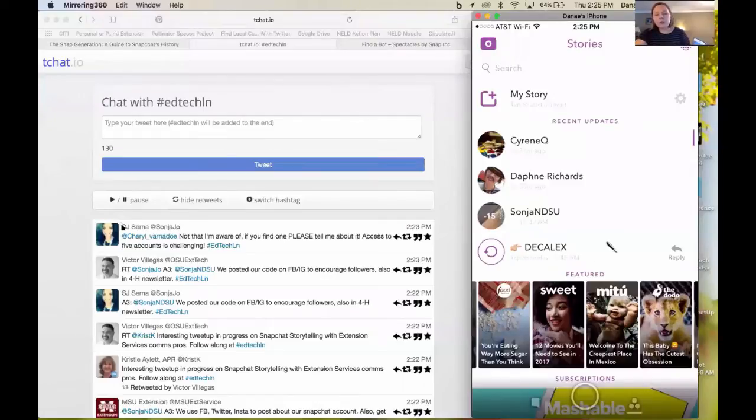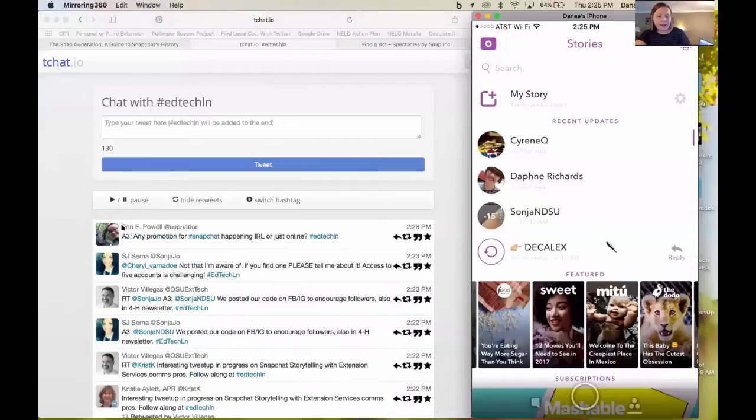So what you can do is create sort of a dummy account where you're giving everybody the same login information. It wouldn't be a dummy account per se. It would be your extension account, but everybody would have access to the same username and password. But then you wouldn't be able to access it simultaneously. You would have to access it individually at different times, if that makes sense.